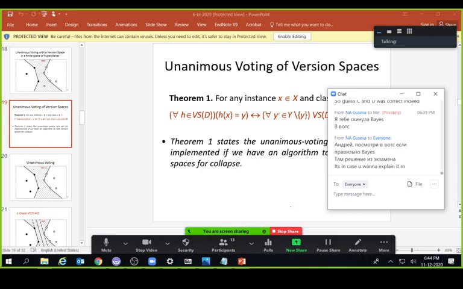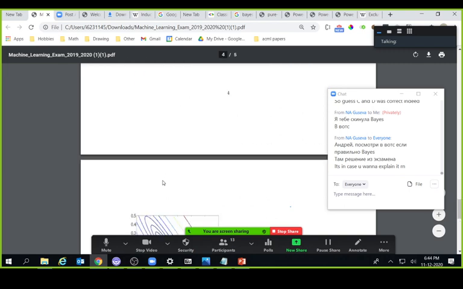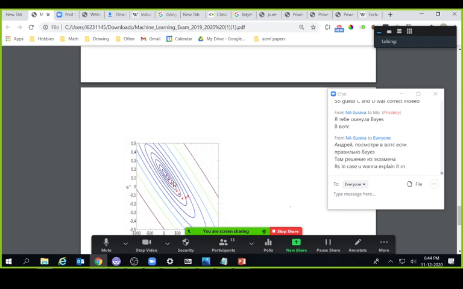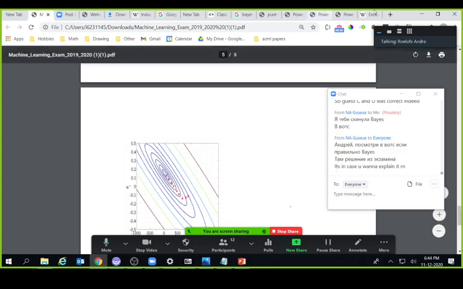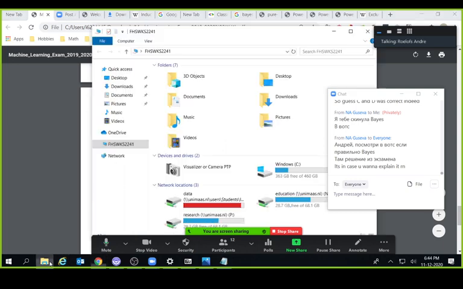For question 8, give me a second. What was question 8? It starts with the gradient descent. Yeah. Okay. Yeah, the slides are wrong. Okay, and I understand that the step size decreases when it gets closer to the minimum, but then is there an explanation behind it? Well, you have to give a mathematical explanation. Do you remember in which lecture slides there was a gradient descent? I think in the last one. Yeah. Okay.